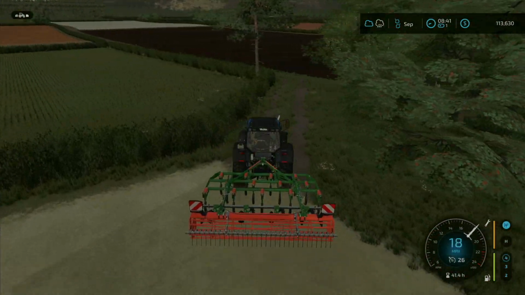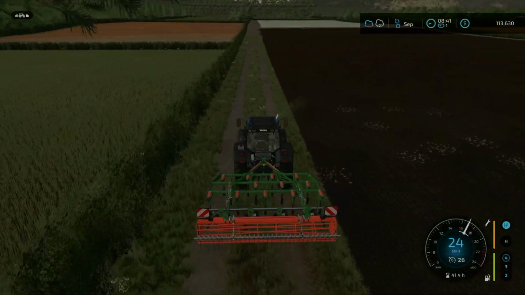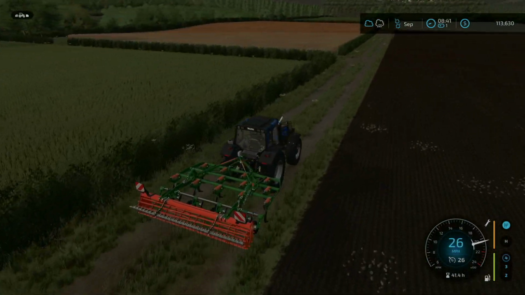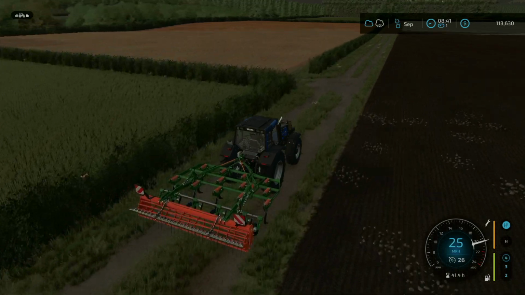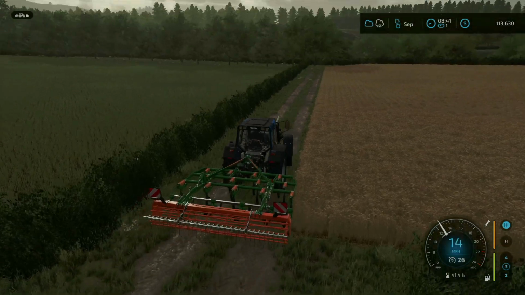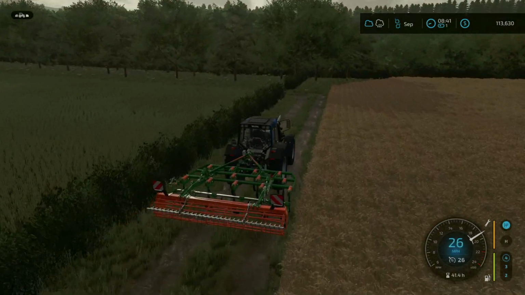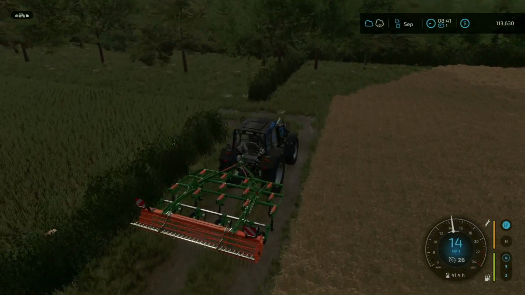All right, so the field that we're working on here is directly to my left. Just need to find the entrance. I think it's right around the corner here. Yep, there we go. Perfect. All right, let's get in here and get to work.